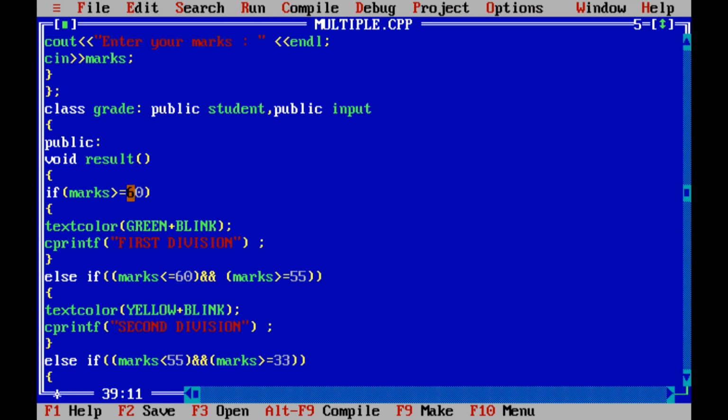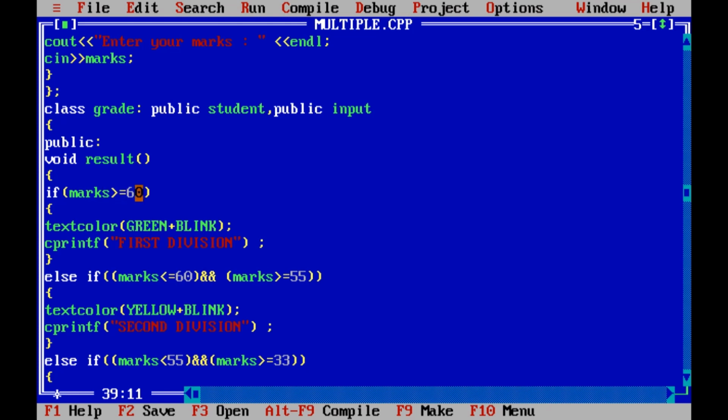And when it is true, it will come into the body of the if statement, and in this we have set the color and then printed a message which is first division. So first division will be printed if this condition is true, and if it is false, let the user enter marks 55, so is 55 greater than 60? No, false.